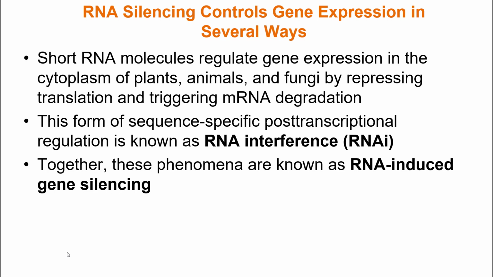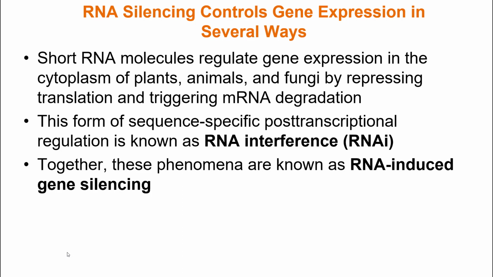In addition, there's one last thing I want to give a little bit of lip service to. That would be RNA silencing. So the genome can be transcribed to produce short RNA molecules that can regulate our gene expression. And we've talked about some of these when we talk about X inactivation. Remember the XIST transcript? When it was transcribed, it would bind on the XIC locus and basically cause the X chromosome to be inactivated by methylating that chromosome. That's a form of what we call RNA interference.